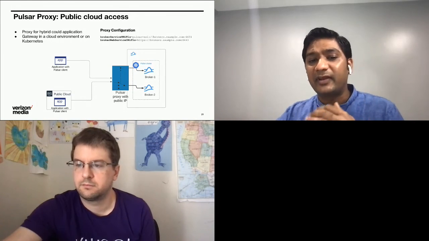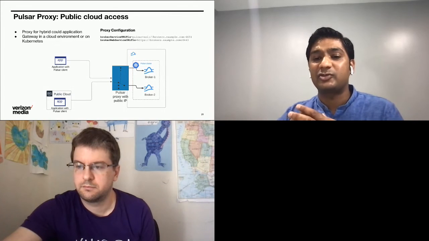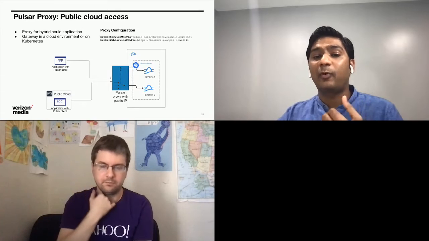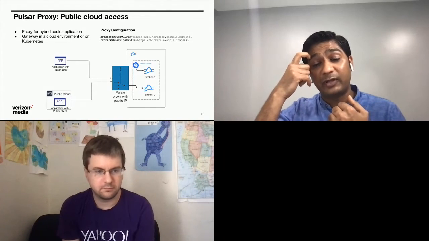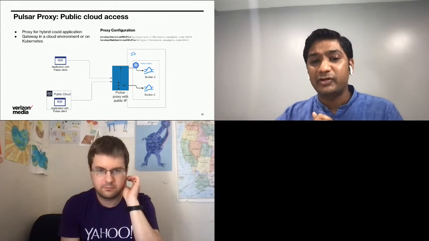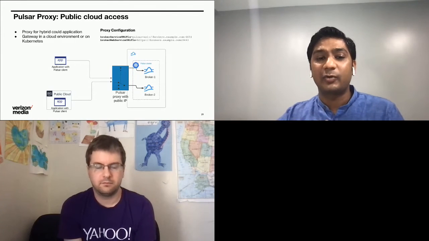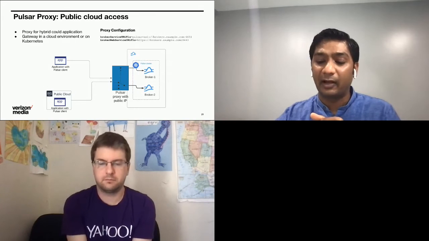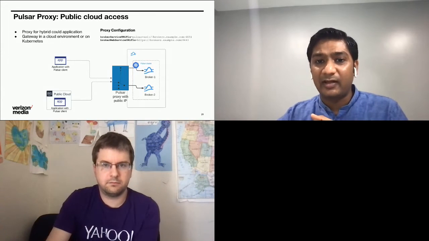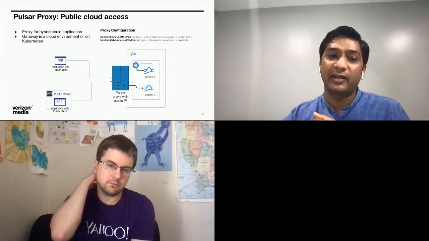It is relatively straightforward to deploy Pulsar Proxy, by just providing the broker service URL in the proxy configuration file, and the proxy also provides an API to set up monitoring for the proxy traffic. So Pulsar Proxy gives us an opportunity to deploy Pulsar in containers and allows our users to access on-prem Pulsar from the public cloud. However, we have another use case where we need cross-enterprise or cross-organization messaging bus integration.